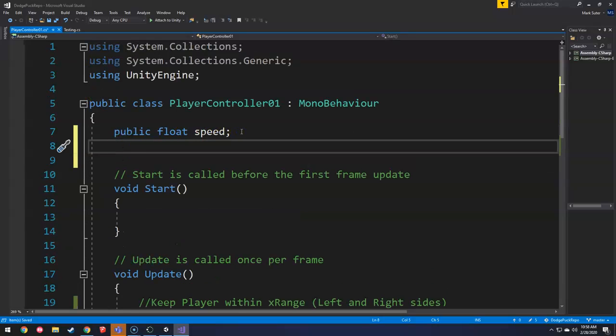So up here at the top, inside of the class, right where we did public float speed, we need a variable, and we could make it private, but I want to be able to edit it in Unity. So I'm going to do a public. We might need to use decimals, so instead of using int for integers, we're going to use float, which is a number with decimals. And I'm going to call this one xRange.